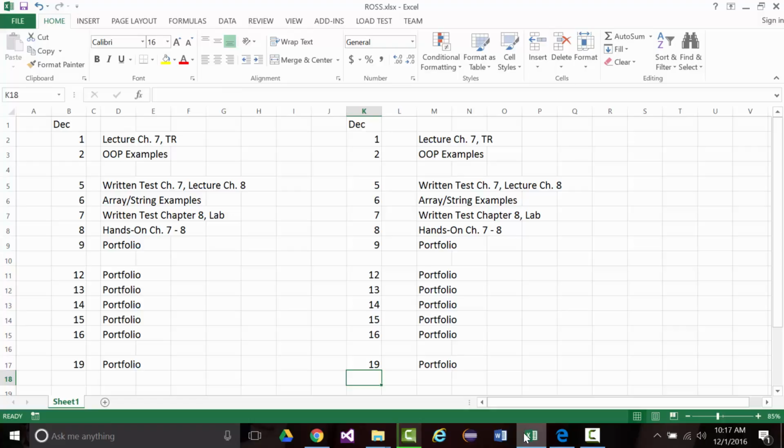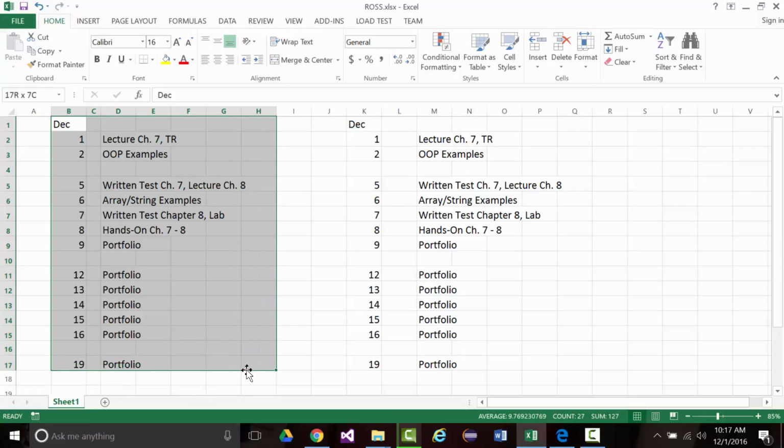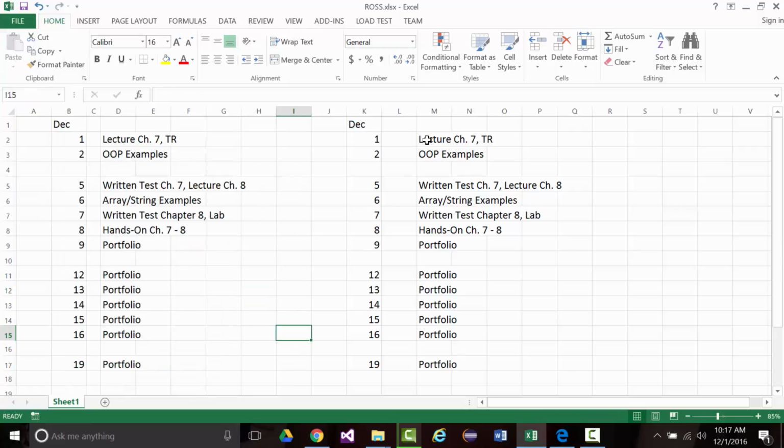Okay, like I said, we're going to have to massage this schedule a little bit. This was what it was, and I removed all of the November stuff now. But today I am going to lecture on Chapter 7, but there won't be enough time for the test review, so I'm going to take the test review there and move that down to tomorrow. So I'm going to have here the test review, and that's what we'll do from 8 to 8:30.